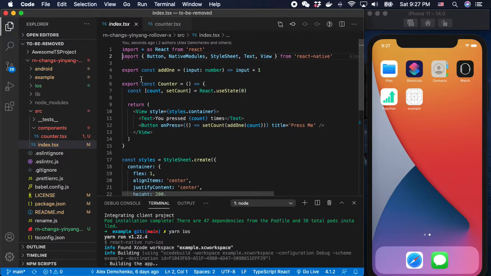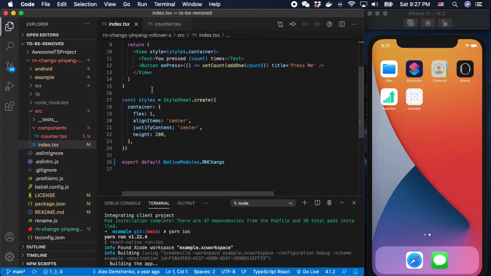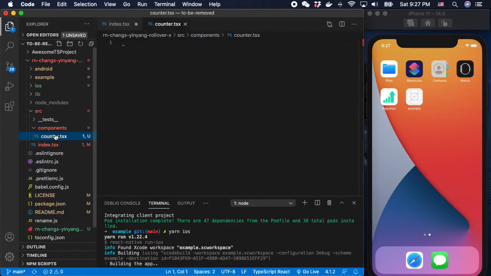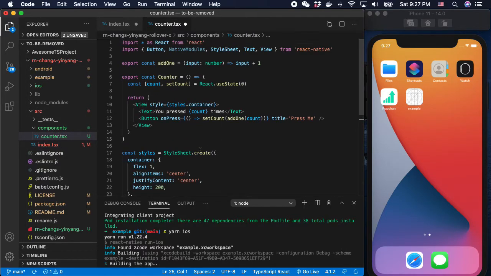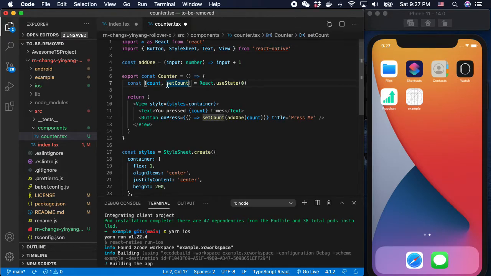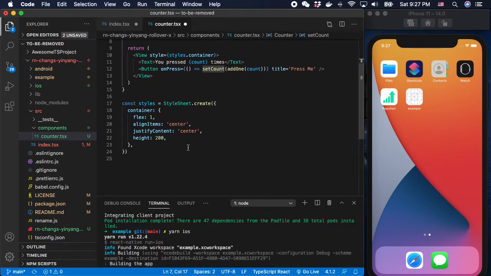Then we can extract everything here, pretty much cut it and paste it in here. We don't really need to export this App one, so we don't need this, and I think that's pretty much it.